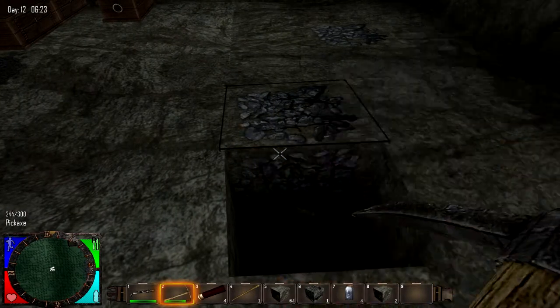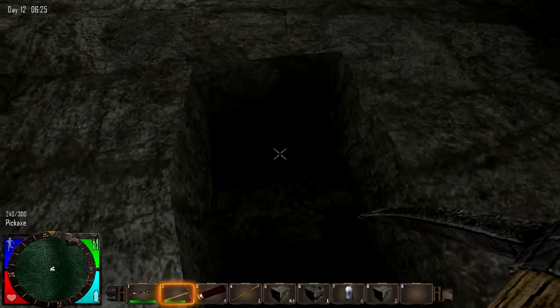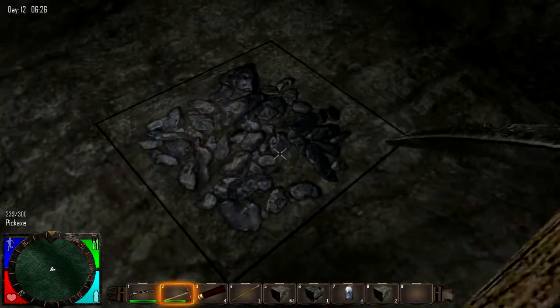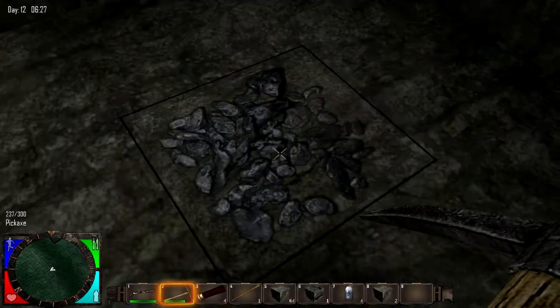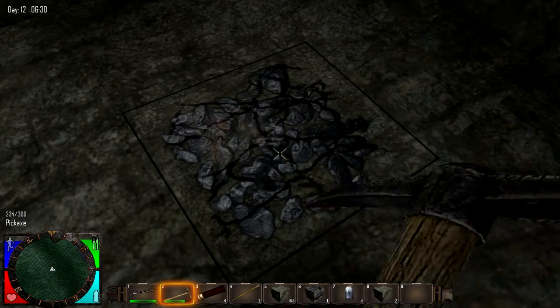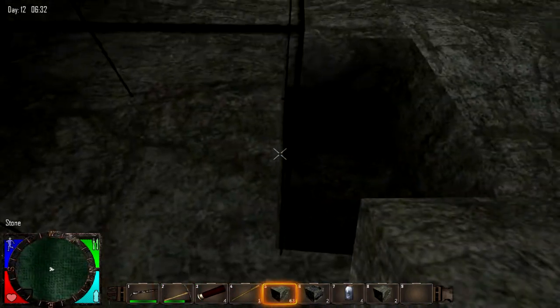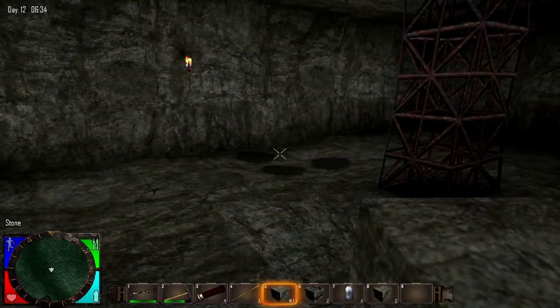Now, what I'm gonna be making my base out of is actually this lead ore, what I'm mining right now. My bunker. If you guys were wondering.